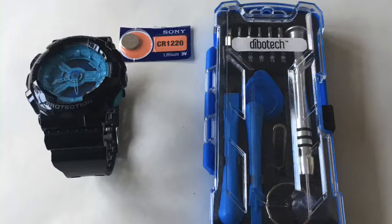We need a CR1220 battery. Whatever your G-Shock model is, you should check it first before you buy the battery. And then we need precision tools, a Phillips screwdriver. Let's start how to open the battery.